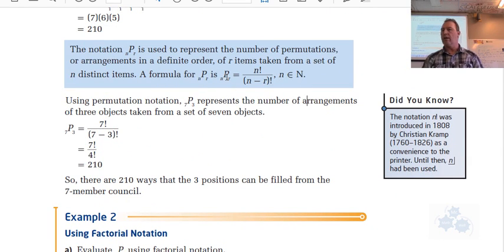And so NPR, if we have N items and we're picking R of them at a time, like if there's five people and we need to pick three of them for a committee or something, then this is the formula. Now, we can use our calculator function, but in questions where we're solving for N, we need to use this formula. Okay, so let's just take a look at it here.